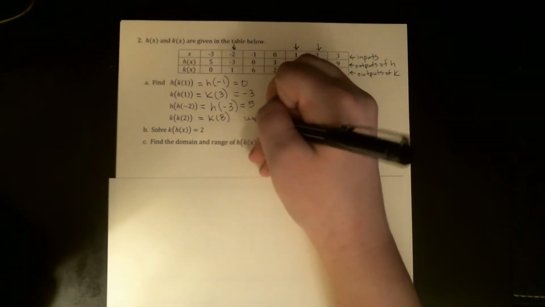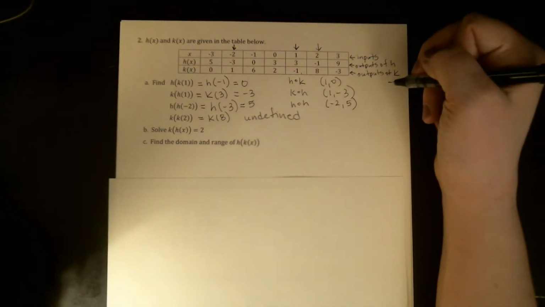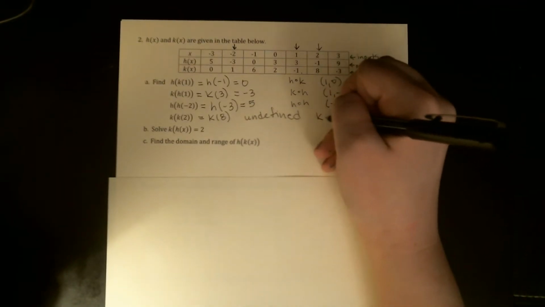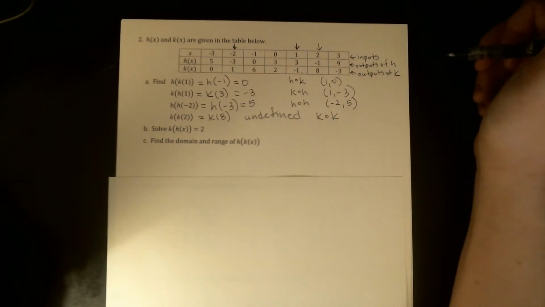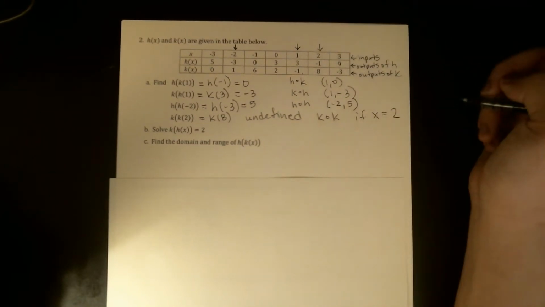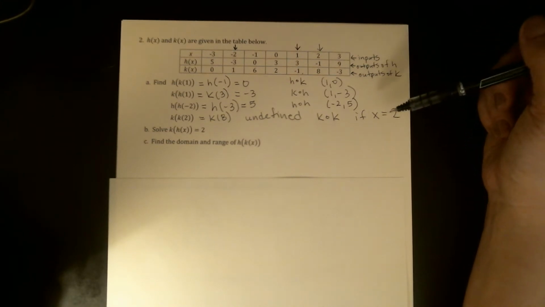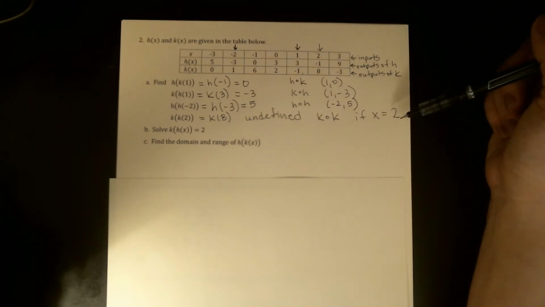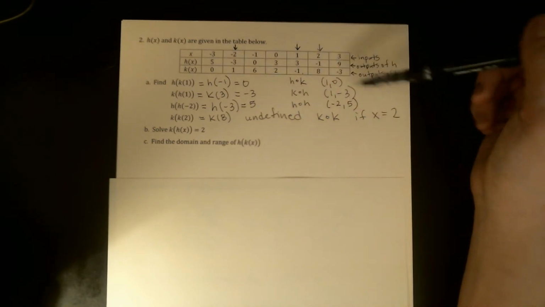The function is undefined. And specifically, the function I mean is this k of k. K of k is undefined if x is equal to 2. So this was an example of your composition, your domain problem happening on the second step. If I asked you for k of 7, that would be undefined as well. It would fail on the very first step.